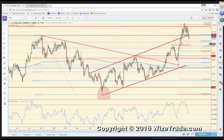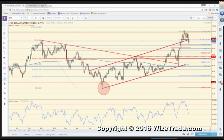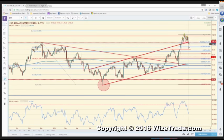I think that it's still actually quite bullish. We're just backfilling a little bit, catching the people that got super bullish on the dollar, who thought we were going to 110 immediately on this breakout. I think it's just catching those people off guard. We're just dipping back below the breakout point, stopping weak hands out now, and that's going to continue for a little while before we continue on our upward trajectory. All right, so the dollar index is bullish. It's just we're pulling back in that bullish move.